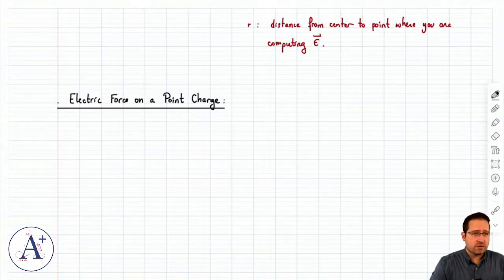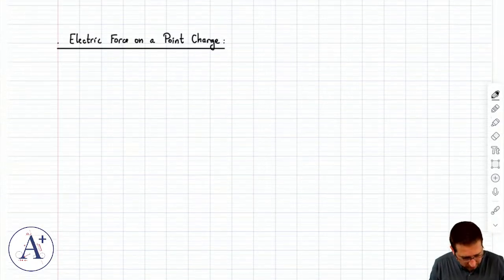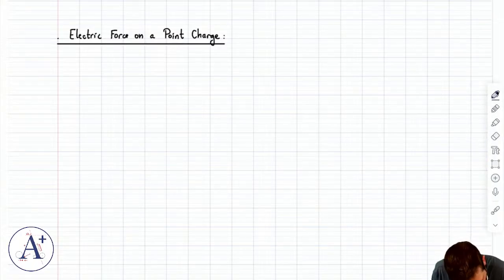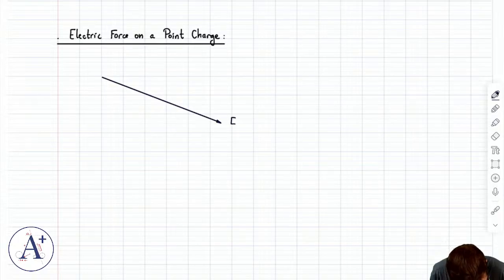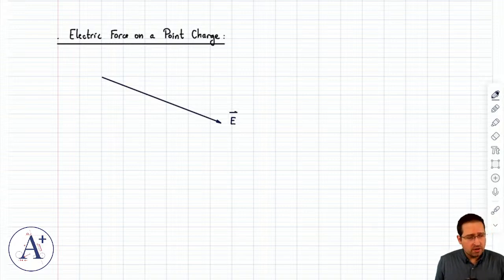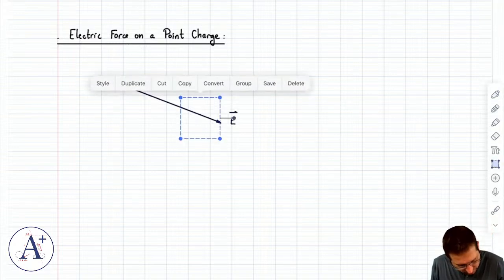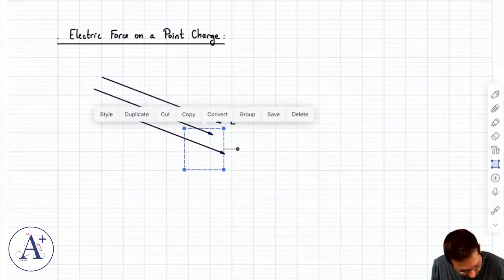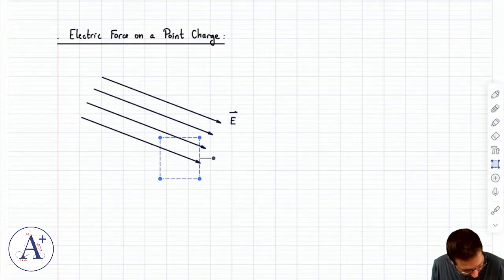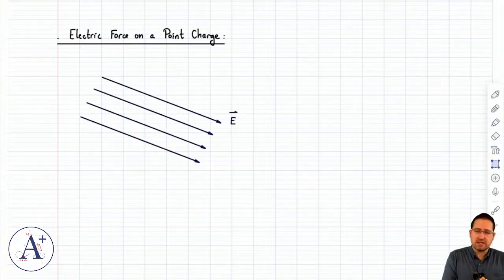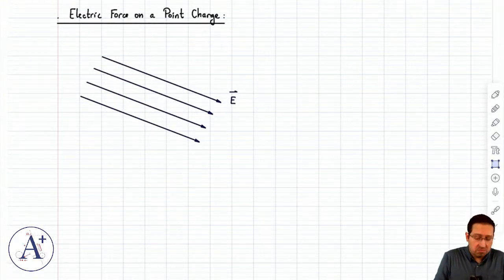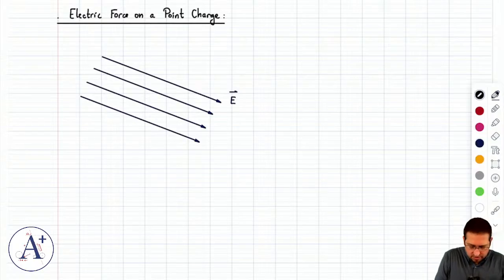Right. Now the electric force on a point charge, going back to something we already talked about, is going to be Q test times the electric field. That's what we said. Okay, so let's say that we have an electric field. Something has to create it. Maybe it's another point charge, it's possible. Maybe I bought a machine that creates an electric field. I don't need to know what kind of machine that is, or how I might create a nice electric field that is uniform, meaning the same everywhere. It's nice and parallel, same magnitude everywhere. Maybe there's a way to do that. I don't know how, but let's just assume that we have that.